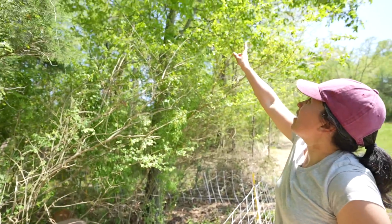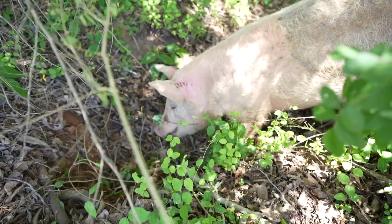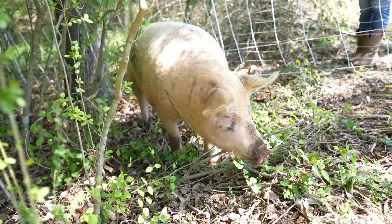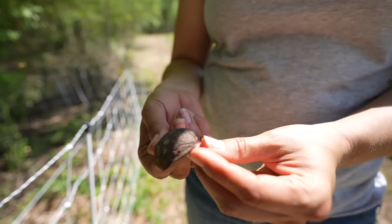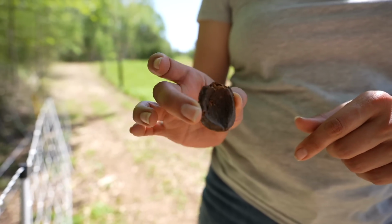This tree right here is a pig nut tree. So a lot of the shells are on the ground, but if you hear them crunching, they probably found a whole one, so they can eat the pig nuts. This is the shell of a pig nut right here. It's kind of similar to pecan. And then when it's whole, there's like a little meat inside and they can eat that.